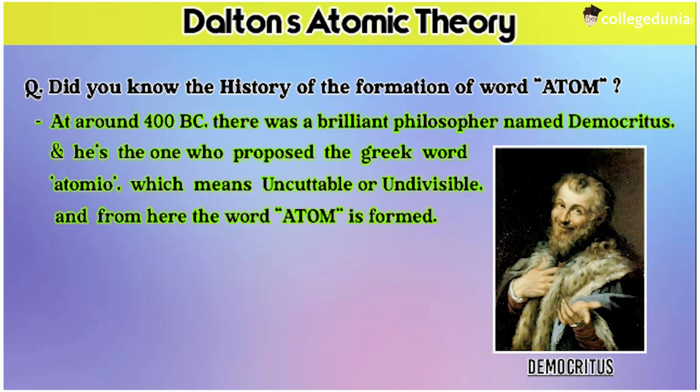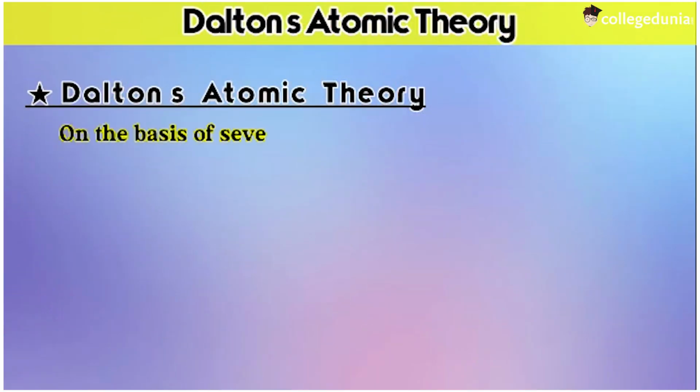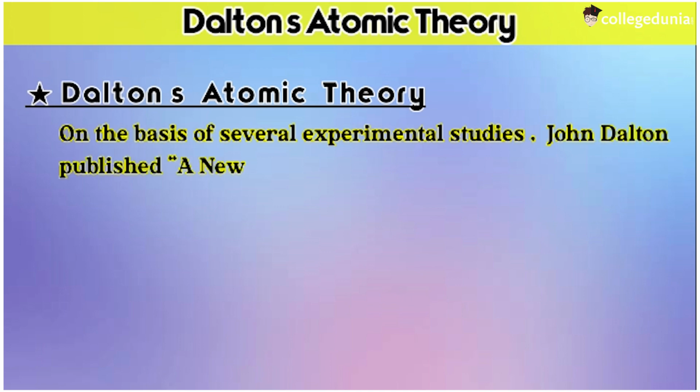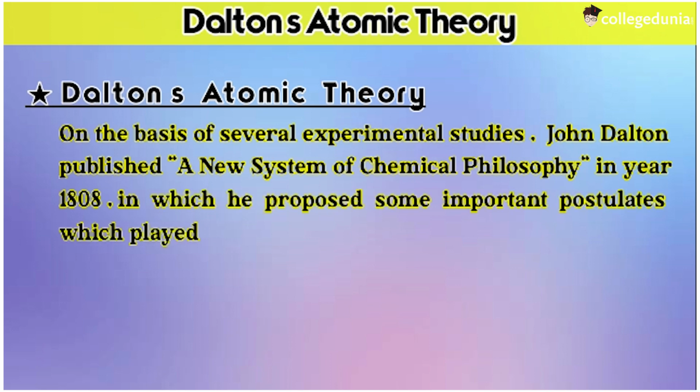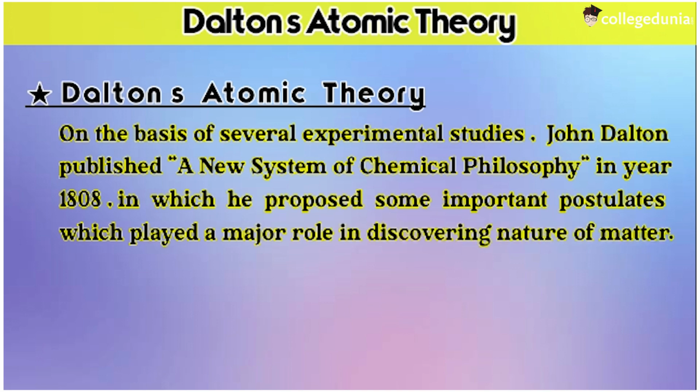So now coming back to the topic, let's have a look at Dalton's atomic theory. On the basis of several experimental studies, John Dalton published A New System of Chemical Philosophy in the year 1808, in which he proposed some important postulates which played a major role in discovering the nature of matter. So now let's see what the postulates are.